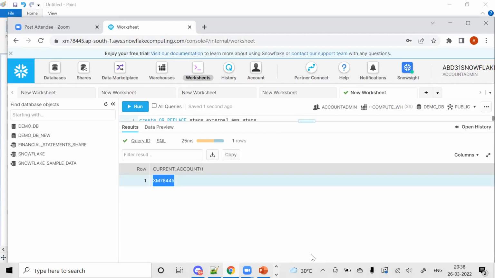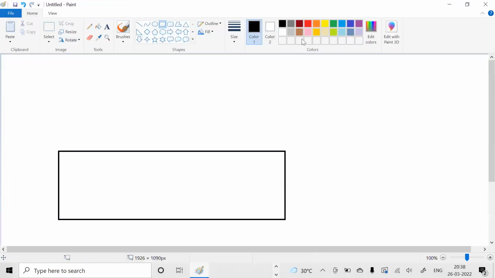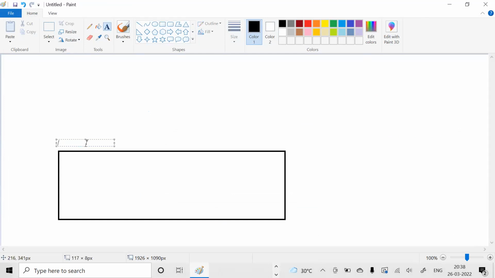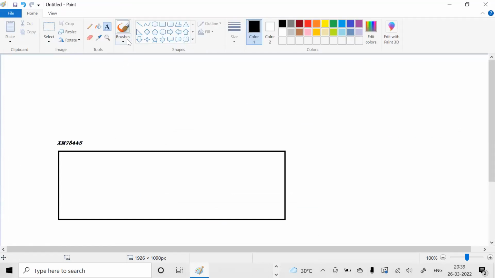So either way, okay. Say for example, this is my Snowflake account, which is this one. And I am going to create a database here, a data set, right?